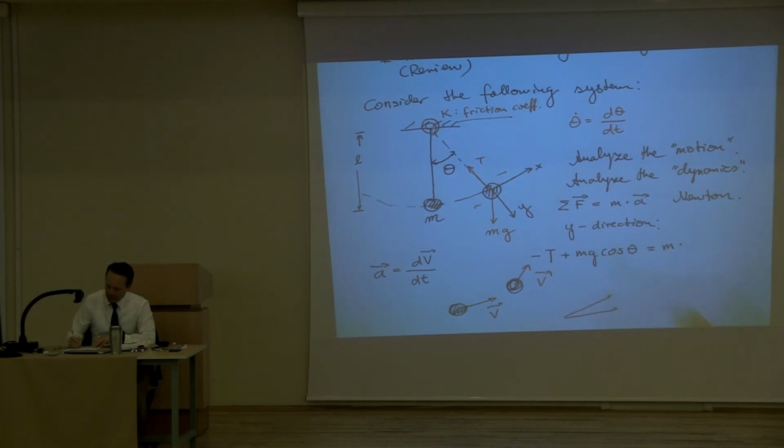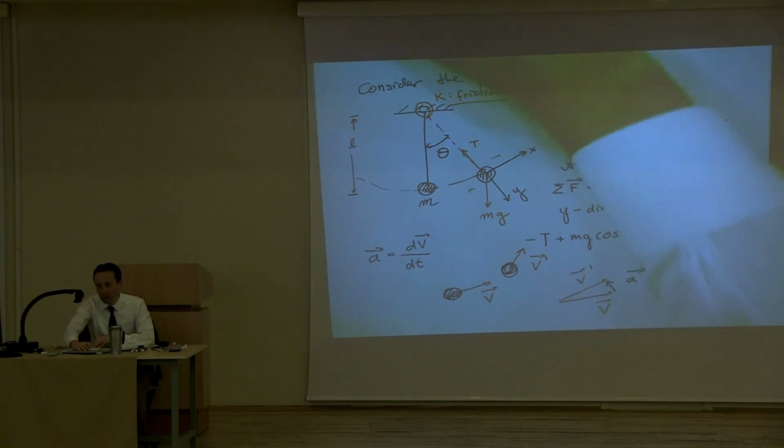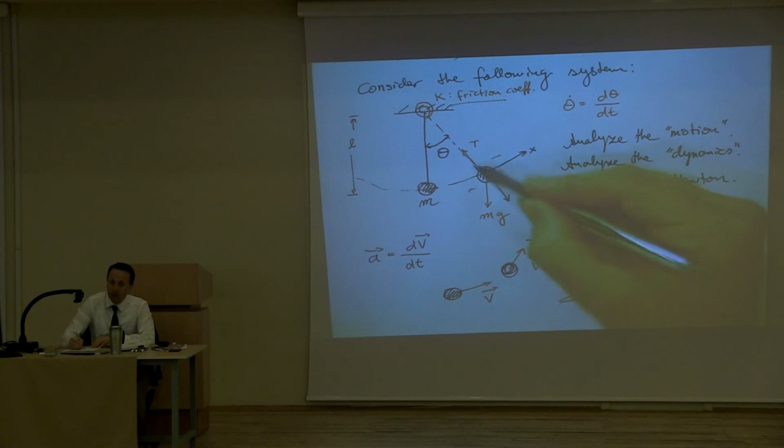Let's call this V and V prime. The directional change is actually in this direction, because the velocity vector's direction is changing from here all the way to here. It always keeps changing, and as it keeps changing, you get an acceleration here. Acceleration doesn't only happen when the magnitude changes. It also happens when the direction is changing. And the direction is definitely changing. So this minus that will give you this. So this is the acceleration. So you have an acceleration in this direction.